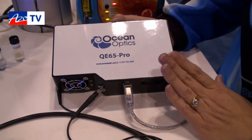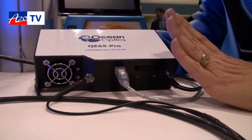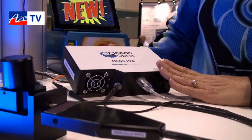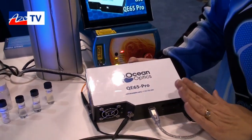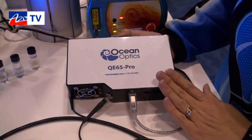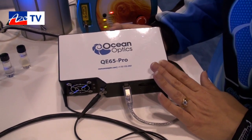This instrument is wonderful for low light level measurements like Raman and also fluorescence. What's great about this spectrometer is we have taken our great existing spectrometer, the QE65000, and added new improvements to make it an even stronger product. The QE65 Pro, in addition to having the TEC cooled back-thinned detector from the QE65000, has been improved with optical bench design changes to give improved thermal stability.